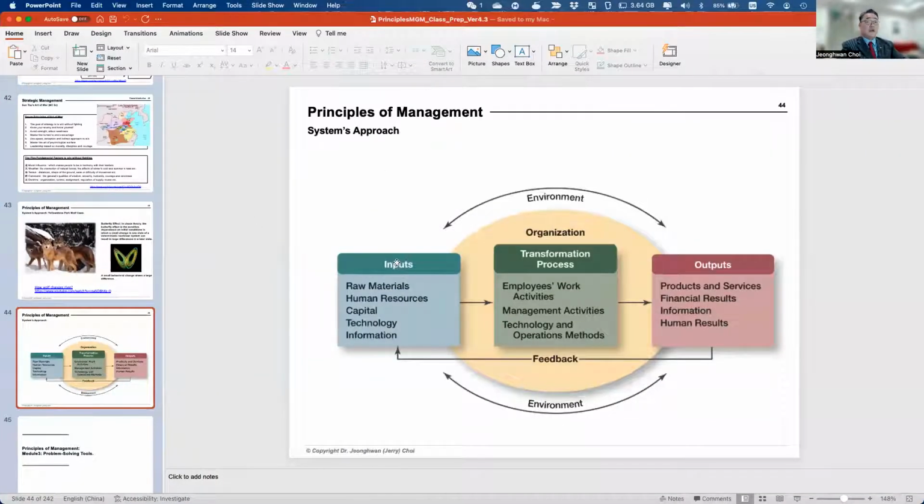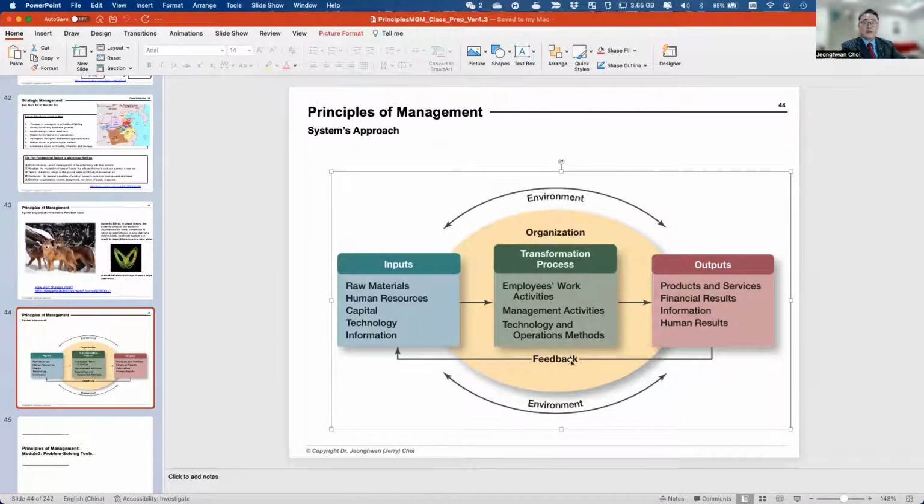There is an input and there must be an output. Between the input and output, we process something, okay? That is surrounded by the environment, and we call that a system. Input, transform or process, and output, and there must be feedback. We call this iterative, repetitive. Doing something continually is a system. So for an organization or a group of people, we manage the system. We manage people, we manage money based on the system. So we call that a systems approach.